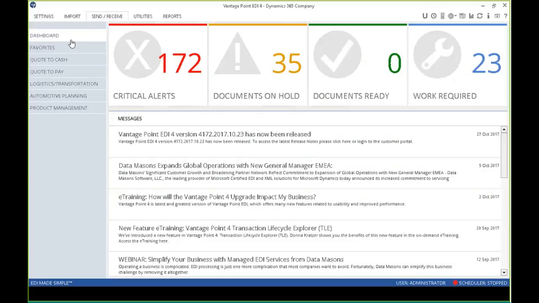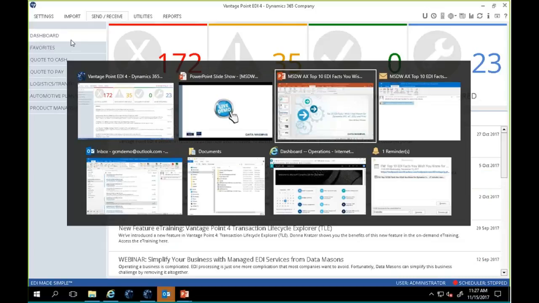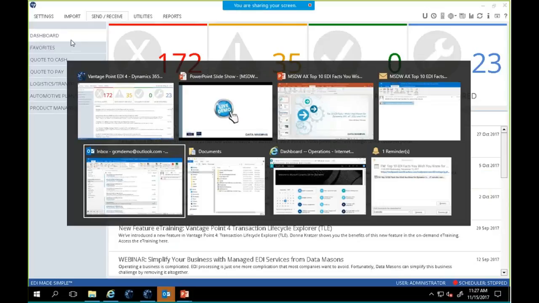Now, the key thing with what VantagePoint does is it provides a lights-out automated solution for EDI going in and out of the Dynamics platform. So I have Dynamics 365 open on the screen here.